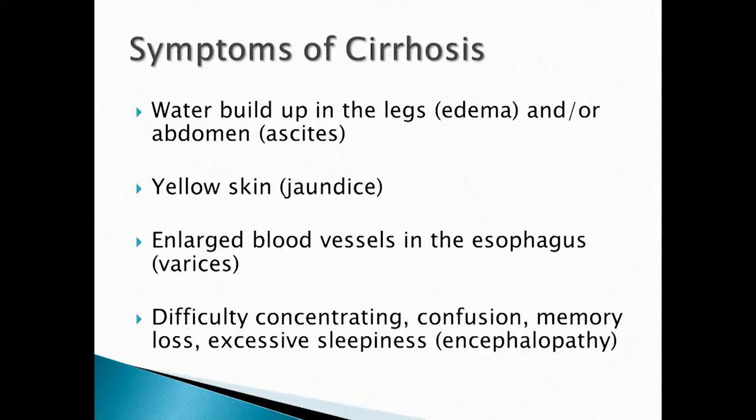So symptoms of cirrhosis, like I said before, you don't really get a lot of liver symptoms until you're pretty sick. And even though the damage doesn't happen quickly, once you become symptomatic, things can change very fast. You can have edema in your legs, you get swelling in your abdomen that's ascites, you can be jaundiced, you can get varicose veins in the esophagus, and then difficulty concentrating, confusion, memory loss, sleepiness, which we call encephalopathy.